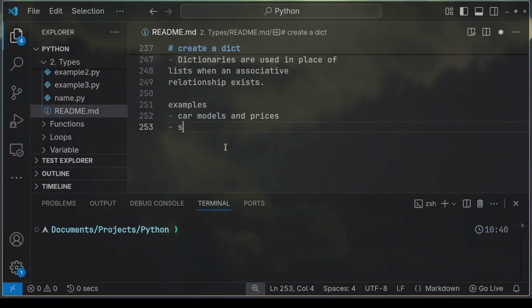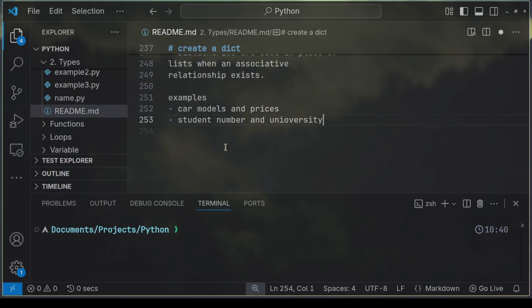Student number, university. Then, as we said, the students' test scores and student names.